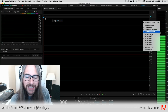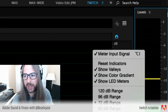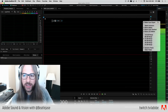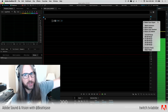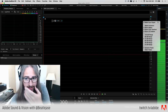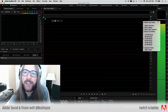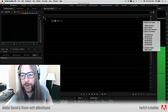When we're working digitally, we're working in what's known as a negative logarithmic scale. If you happen to notice on my level meters here, the loudest we can get is zero. It's not like in the analog days where zero was where you wanted to be, and then you had 6 or 10 dB of headroom above that. Digitally, the loudest you can get is zero, and the quietest you can get, using 24-bit as an example, is negative 144 decibels. Technically negative infinity, but negative 144.